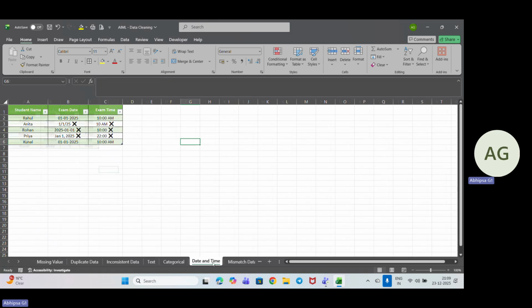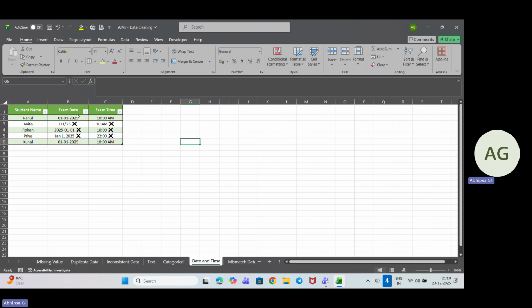Now coming down to date and time. Date and time actually tells us when something happened, on which day, at what time. So this is the dates basically. This is my sample data set that you can see. Why does date and time need to be cleaned? If I want to get a specific type, my model will get confused. There should be one single form maintained through the entire data.